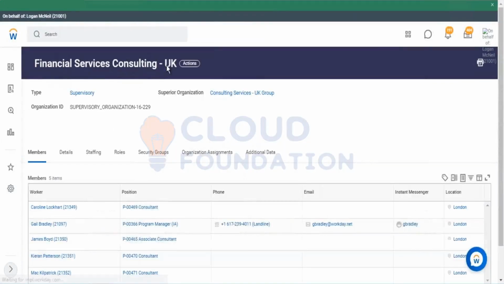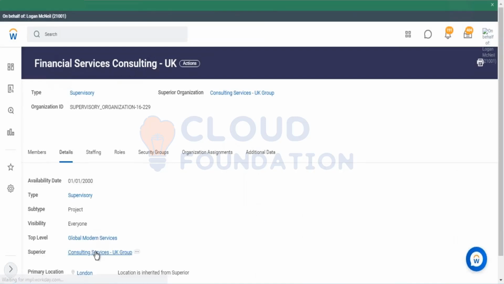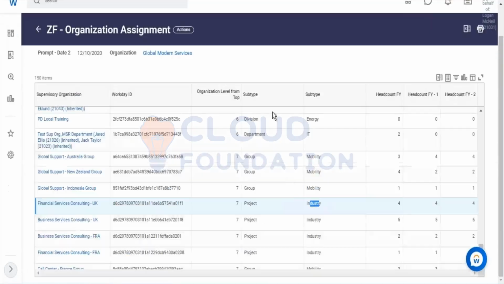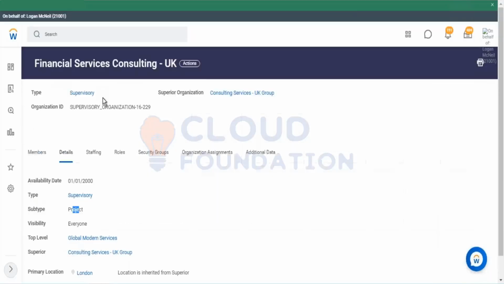Okay, so global financial consulting UK, what is the subtype? It is project, which is what the system shows me here, right? But if I go up, this is the superior organization above it, Consulting Services UK.